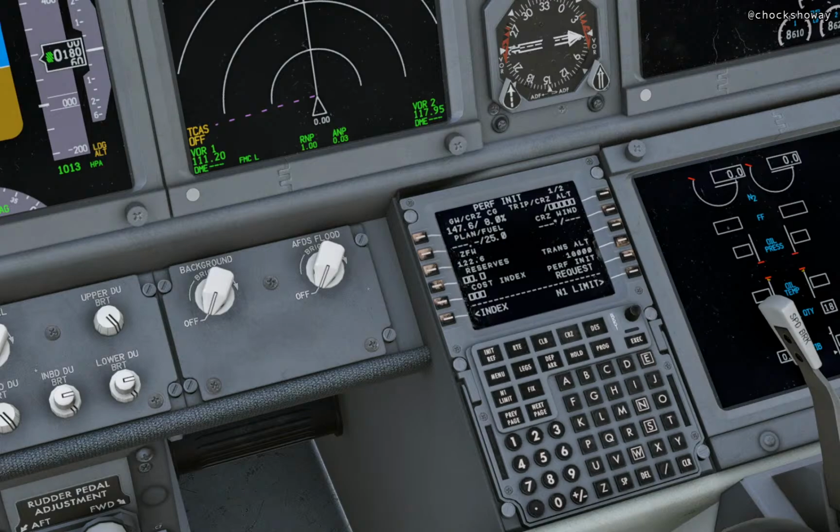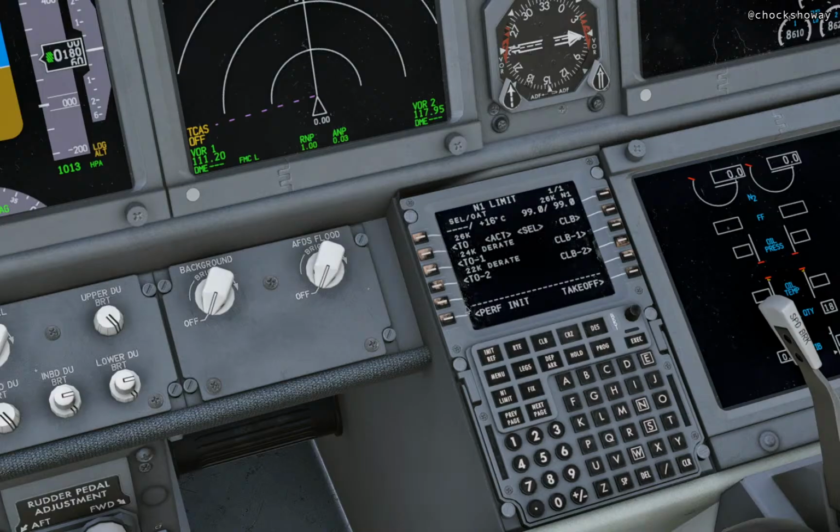The reserve fuel today is, just looking on my final reserve, 2.3 tons. Look at my PDF. Cost index today is 69. Steady on. Cruise altitude today is going to be flight level 350. We'll execute that, and that will tell the computer basically how heavy we are and what the performance is going to be.